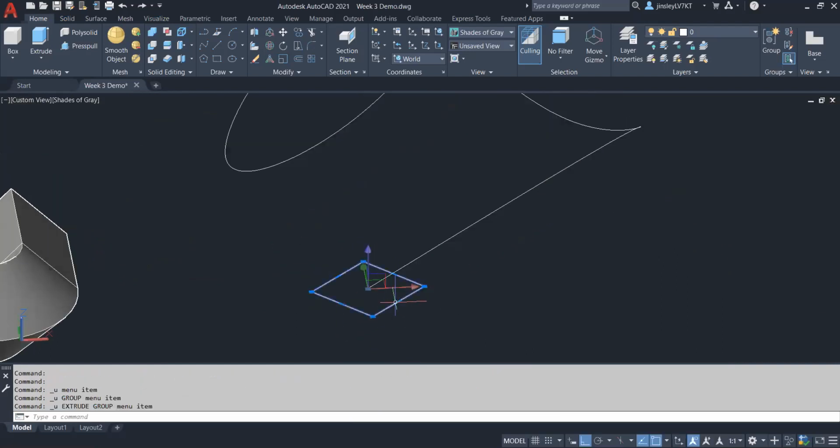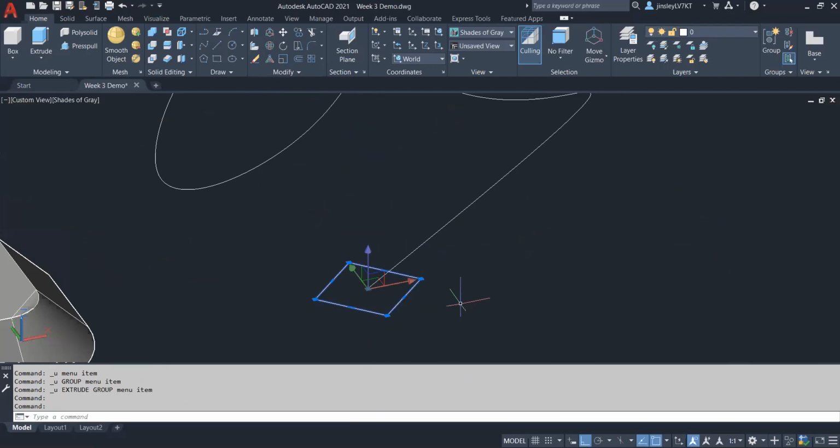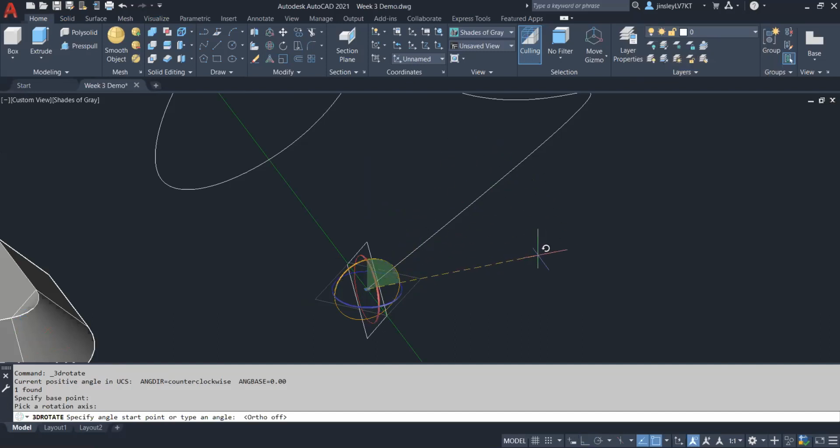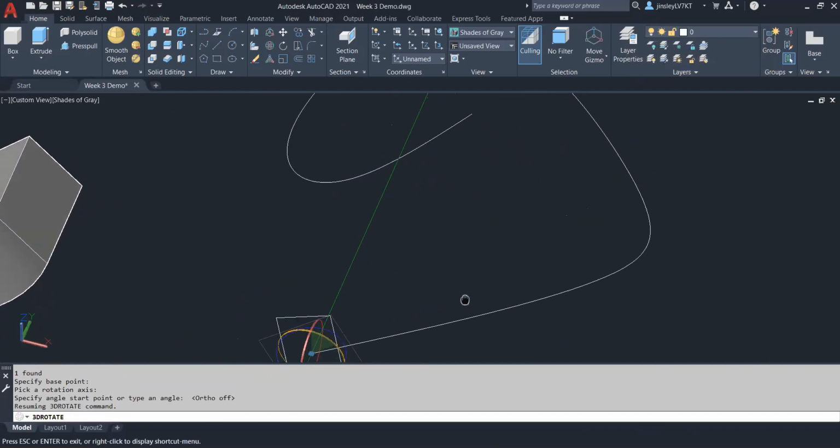So you just always have to be careful to try and rotate these. And in some cases, because it's 3D, because we're doing this for architectural visualization, sometimes you just have to make your best guesstimate, right? So we can rotate this. Here's my base point. I want to rotate on this axis. Let's start here. Am I rotating it properly?